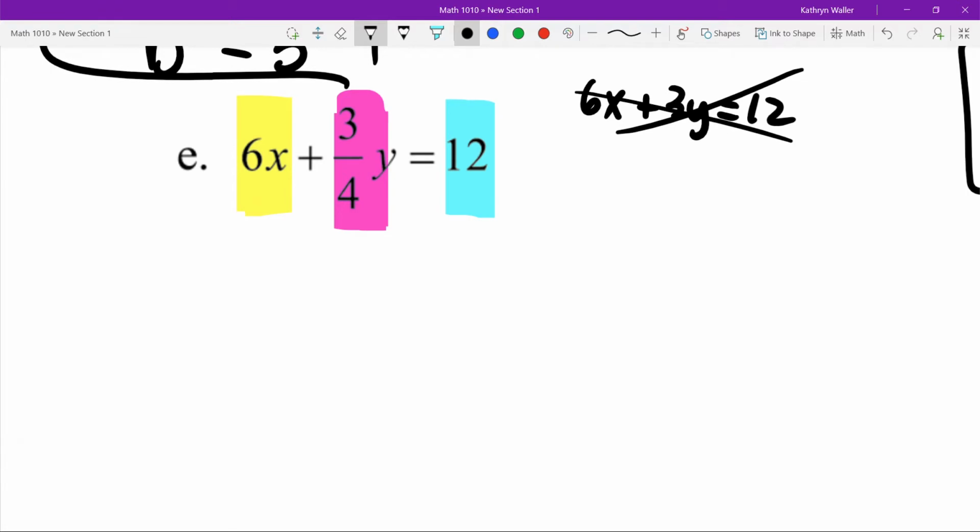So look what I'm doing. Multiply by 4, multiply by 4, multiply by 4. Now, I could have done that on the last problem, but I could see that it wasn't going to be that tough because of the 1 on the top. Okay, so when I multiply this, guys, look, I get 24x. Now look what happens. This 4 cancels with this 4, and now I have a 3y, and 12 times 4 is 48. Way better looking, way easier than the previous one.